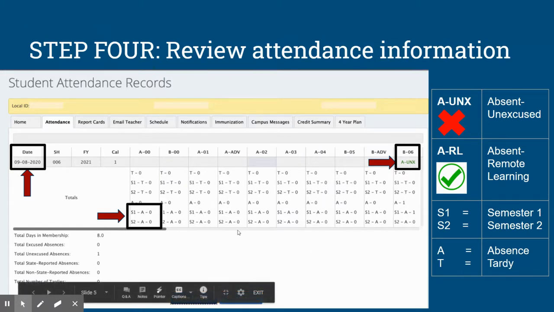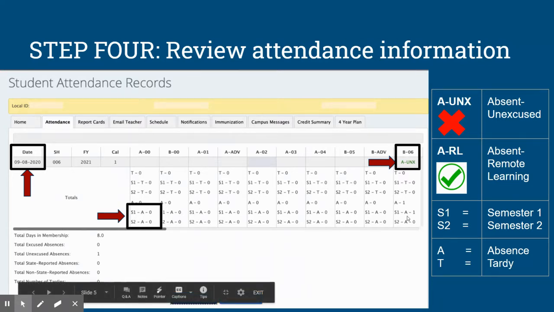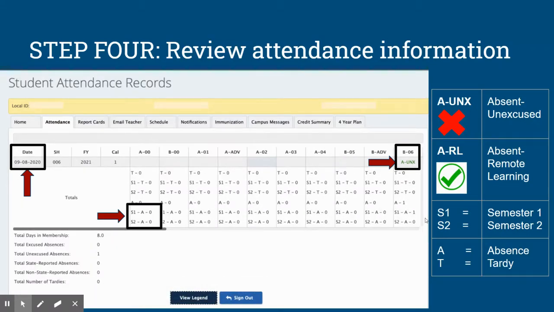Another thing to keep track of with attendance is how many absences you have per semester. And you can do that by looking at the very bottom of each of your columns. So for example, in this column, I see S1 and S2, and then there's an A and a dash. So for semester 1, I have 0 absences in this particular class. Over here, we already know there was one, we just discussed it, but if you scroll down to the bottom, you can see the total. Semester 1, 1 absence, which accurately reflects what we see above.